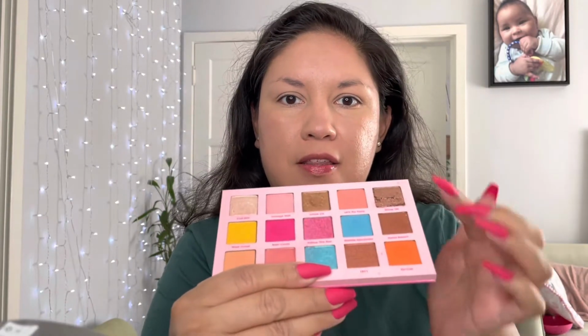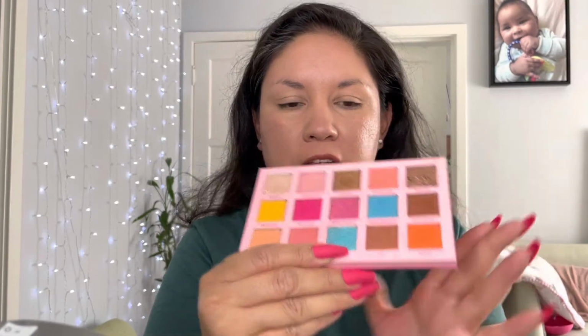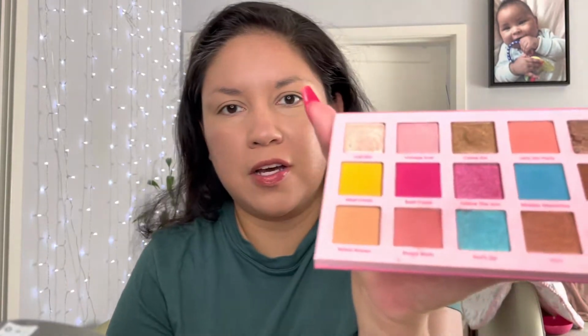Okay, today I'm gonna be using this Malibu Barbie by Colourpop. Okay, so I already primed my lid, and damn, I'm afraid to lift it up because it's kind of broken. It came like that when I got it. This one is a little broken here. But yeah, these are the colors, and here we go.